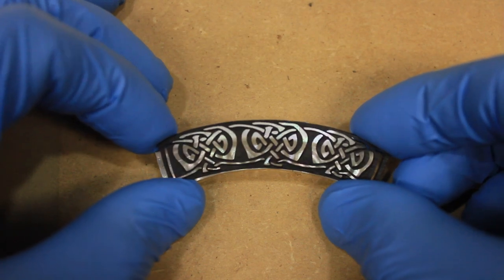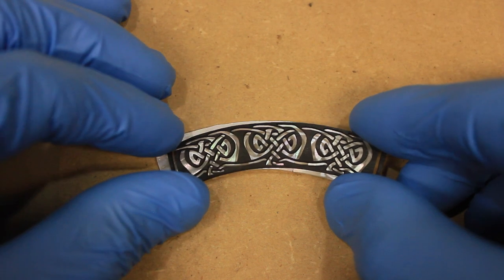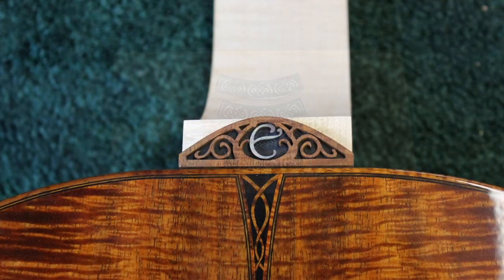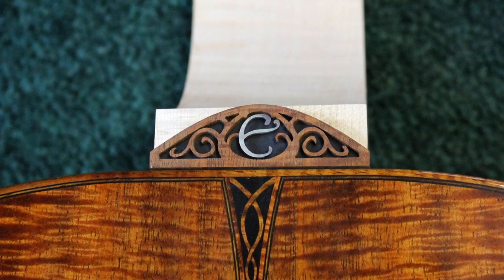The technique that I've used here works with more than one-dimensional layer. This is accomplished by gluing the artwork on top of the subsurface and then filling the void areas with clear epoxy. The resulting effect is an image that has depth and dimensionality, sort of like a shadow box.